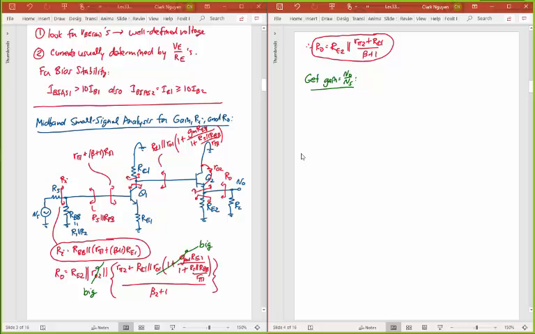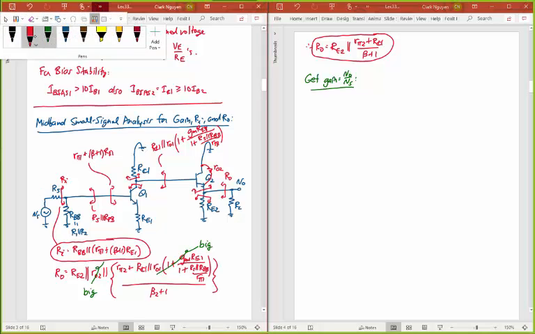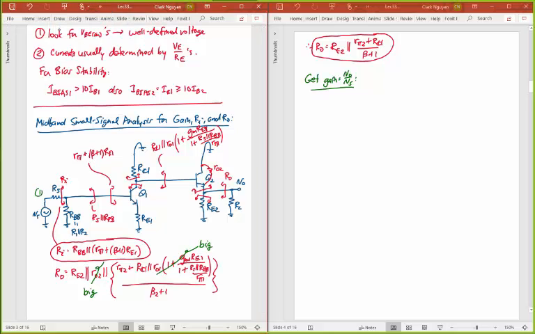So I want to identify some nodes on this whole thing. So I'm going to go ahead and do that. Let me call this node 1. Let me stay green here for gain. So that's my node 1. There's my node 2. This is my node 3. And finally, I'll call this node 4. So obviously node 1 and 4 are the same as Vs and V naught, which I'll replace them with later on. But I just want to do this just to show that I'm doing this node to node now.